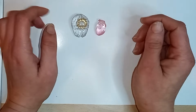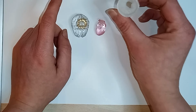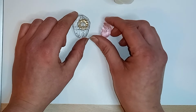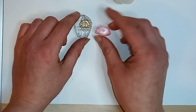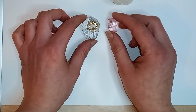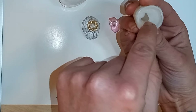So yeah, I like them both. They both work. That wasn't as tricky. It's tricky to get out, but it wasn't as tricky as I was expecting it to be. So I will happily use that mould again. Perhaps I could make a necklace of hearts. So yeah, that's us for today. It was just a sort of short, sweet one, because I just really wanted to give these a go, because I haven't played with anything that's got a hole that small in it before.